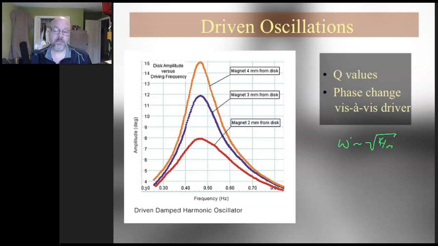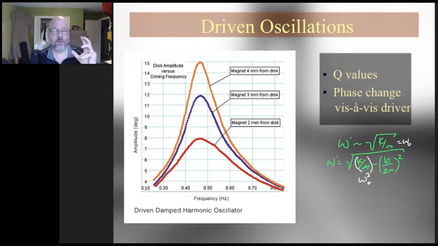Now if we want to take into account damping, then we've got to be a little careful, and omega prime is actually going to become the square root of k over m minus b over 2m, quantity squared. So the damping has a small effect on the frequency we talked about with free oscillations. We might think of that as omega 0 right there. Actually, that would be omega 0 squared, wouldn't it? So this is approximately omega 0.